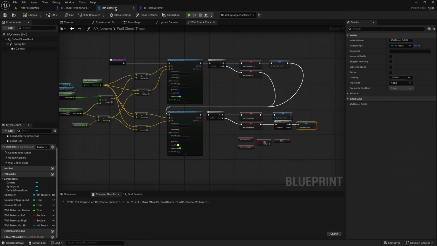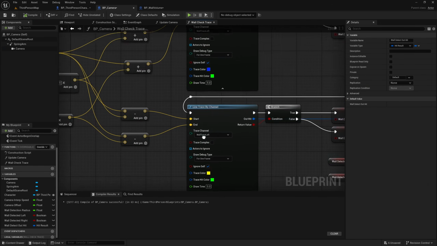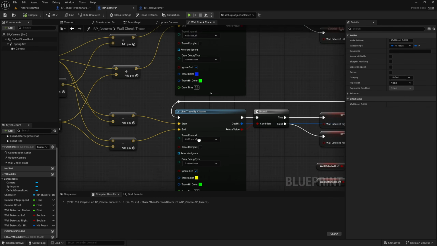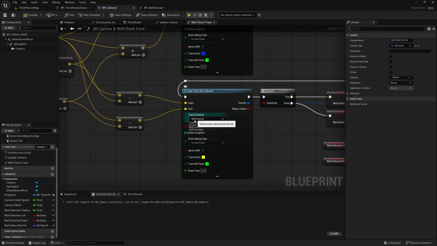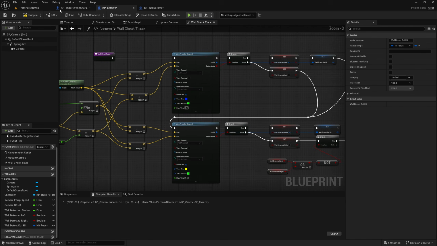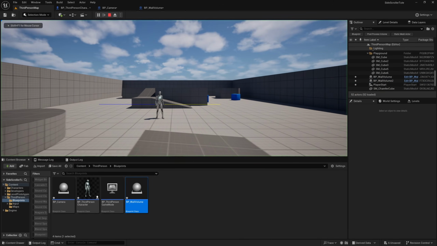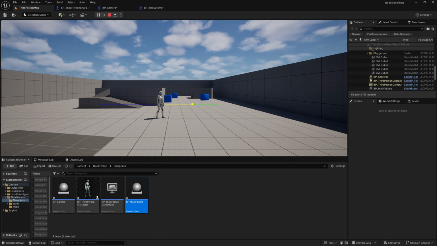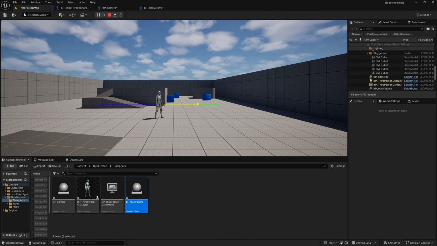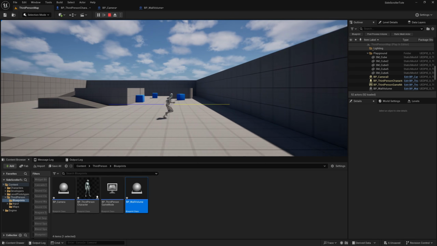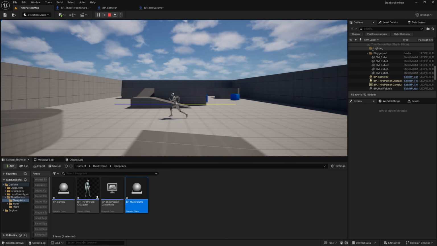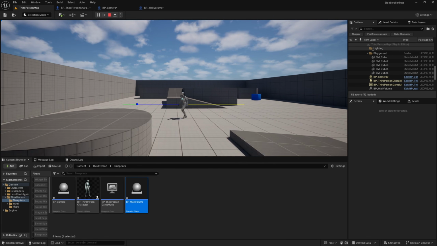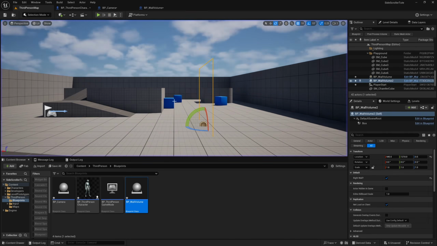What have we done there? I suspect I forgot to change the trace channel right here on our wall check trace function. So we want to make sure that the trace channel on this second one here is set to wall trace right, like so. Sorry about that, guys. Now our blue trace should detect our left wall and our yellow trace will detect our right wall. And if we step through this volume, the blue trace will not detect it. And if we step through this volume, the yellow trace will not detect that one. So that is working now.